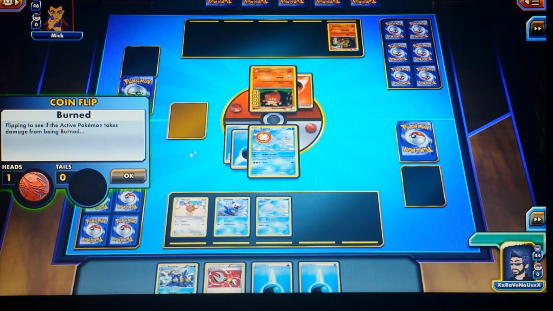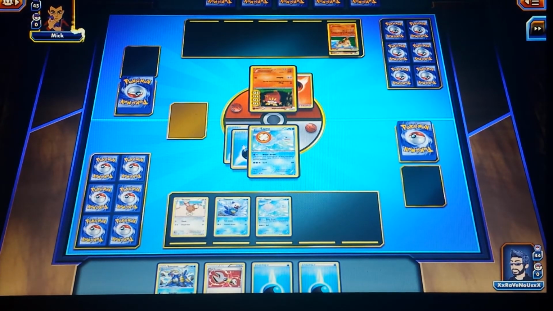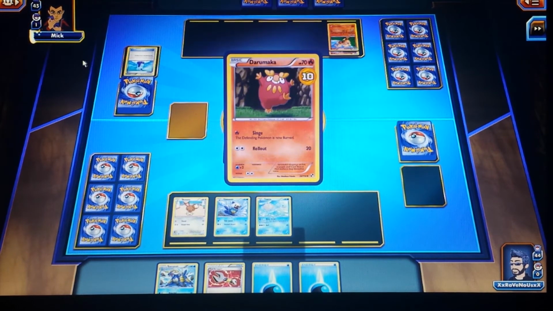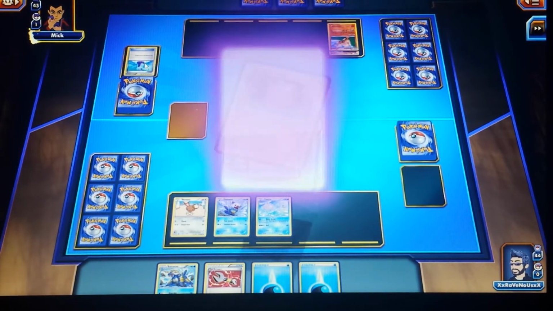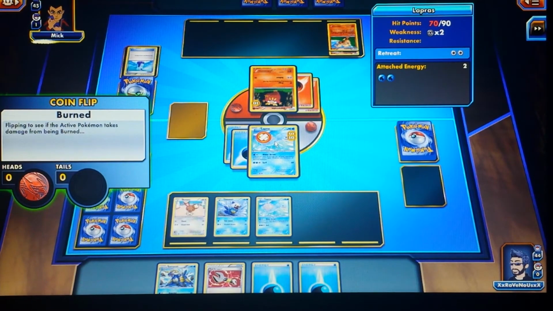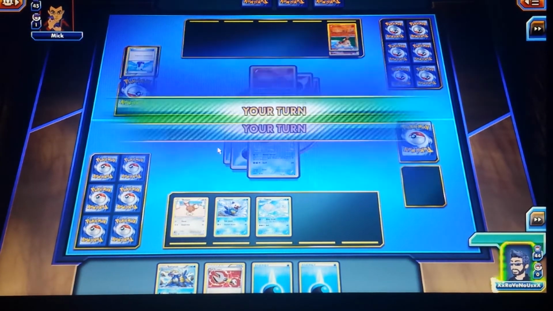I flipped a coin. I do not take any burn damage, and now it's my opponent's turn. They draw a card. They evolve the Arcanine. They attach a fire energy, and they're going to use Potion. Potion actually heals 30 damage, and that's what the card says. And he's going to attack with Rollout. So now Lapras is going to take 20 damage, and the remaining hit points is 70. And that's the end of his turn. I flipped a coin, and now I'm burnt.